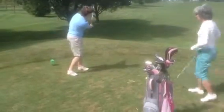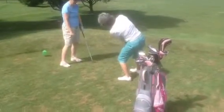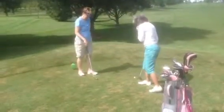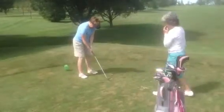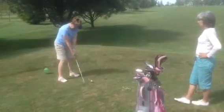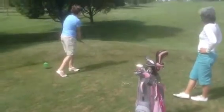Good. Okay, now that one's hit behind it because you went up. I didn't come through. Not a lot of movement on the back, but you definitely want to let the motion carry toward the target. Better. There you go. Look at that shot. Isn't that great? Oh my gosh, isn't that cool?